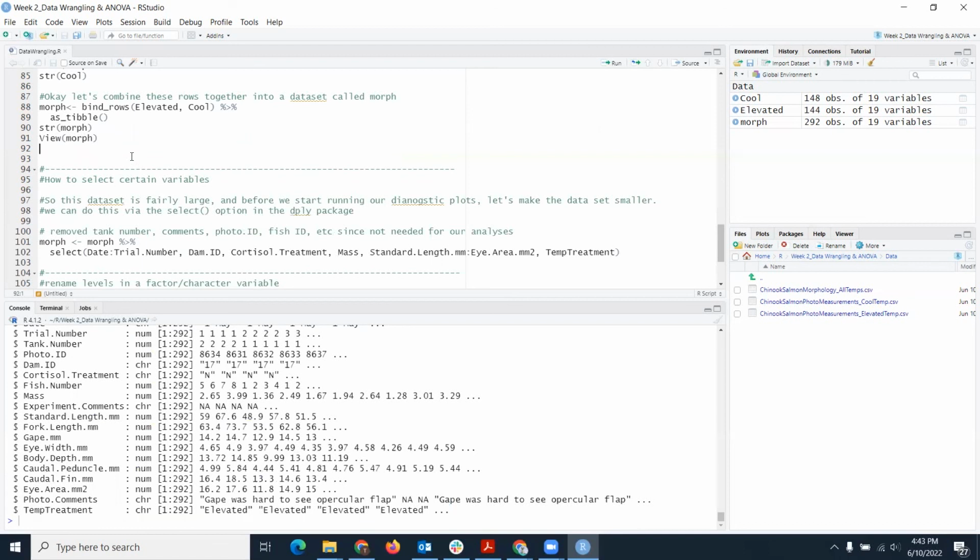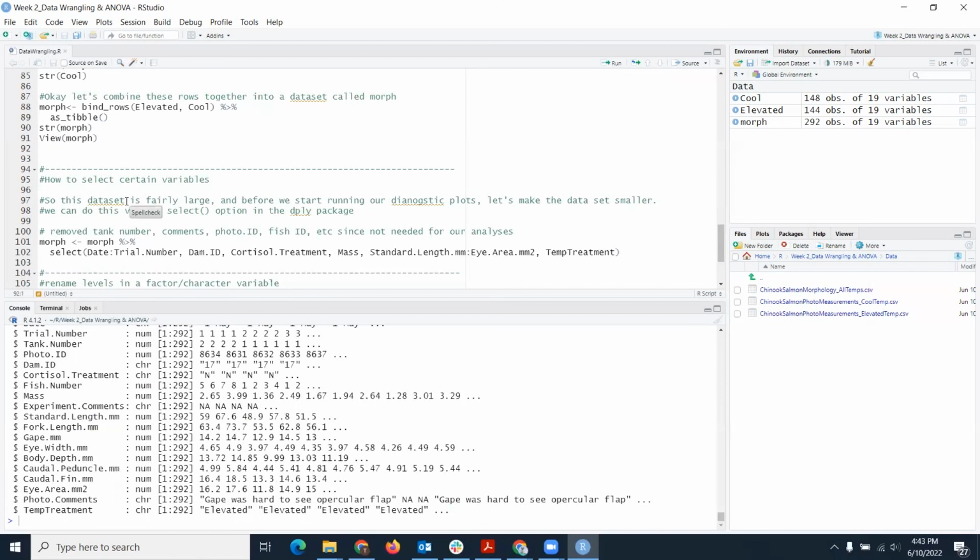This is a real data set, and we don't actually need all these columns for what we're going to be doing in our workshop next week. So to help clean it up a little bit and make it easier for us to play with the data, I thought we could get rid of some of the columns and just keep the ones that we need. Just a little caveat, I wouldn't get rid of all the columns that I'm getting rid of if this was for an actual paper or publication, because some of the variables are very important to keep track of, but for today's sake, it does not matter.